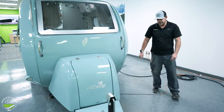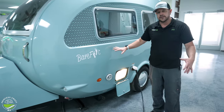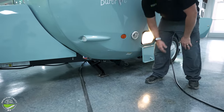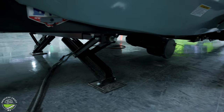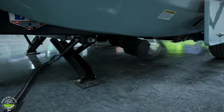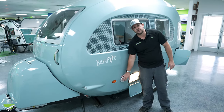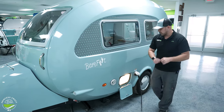Moving around to the side, we're going to have four corner stabilizers. The unit does come with an extended reach crank handle to help you get under there. Also on this side is your gray water drain for your sink and shower. To drain it, pull this gray handle out with your sewer hose attached to the dump and that's going to allow it to drain out. There's also the Aldi exhaust here, which will produce warm air whenever you're running the Aldi on propane for either heat or hot water.